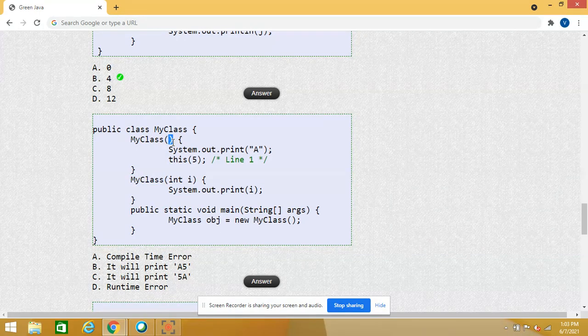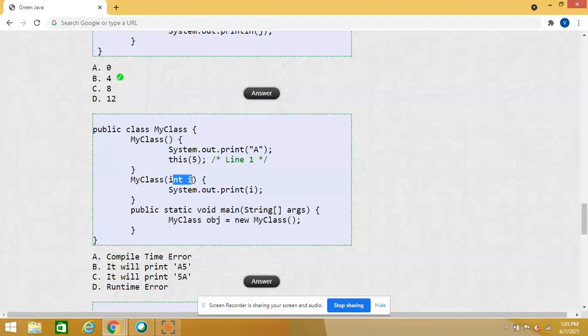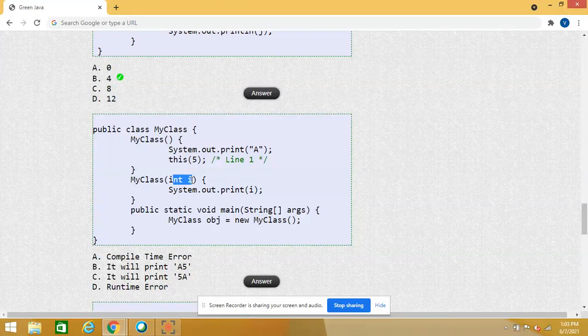One is without argument, another one is with an integer argument. So it is nothing but constructor overloading. You know overloading means the name must be the same, but the argument list must be different.